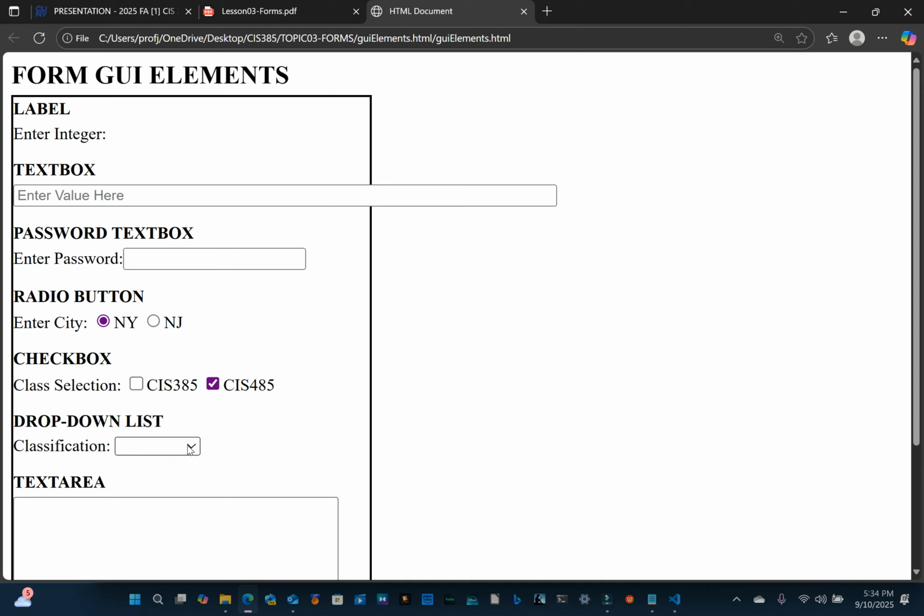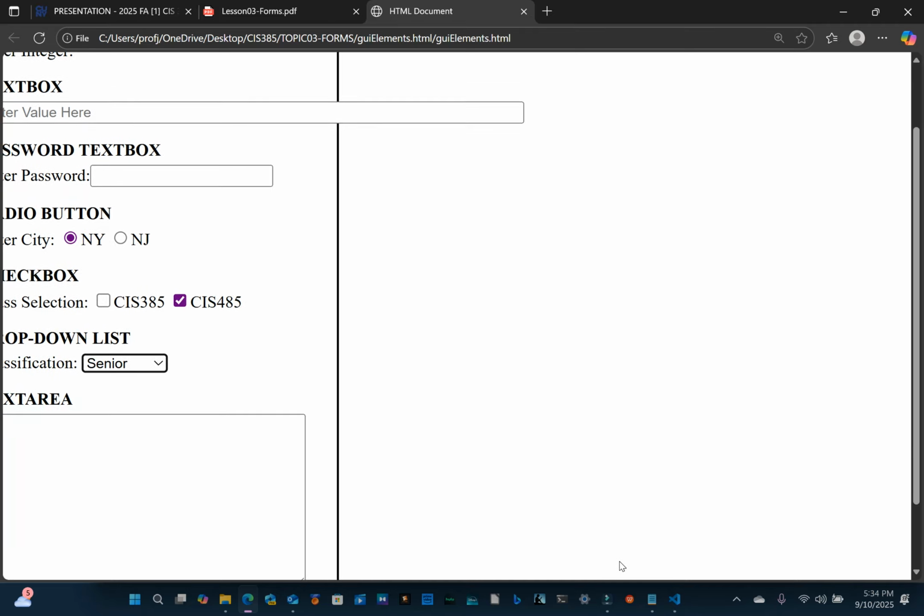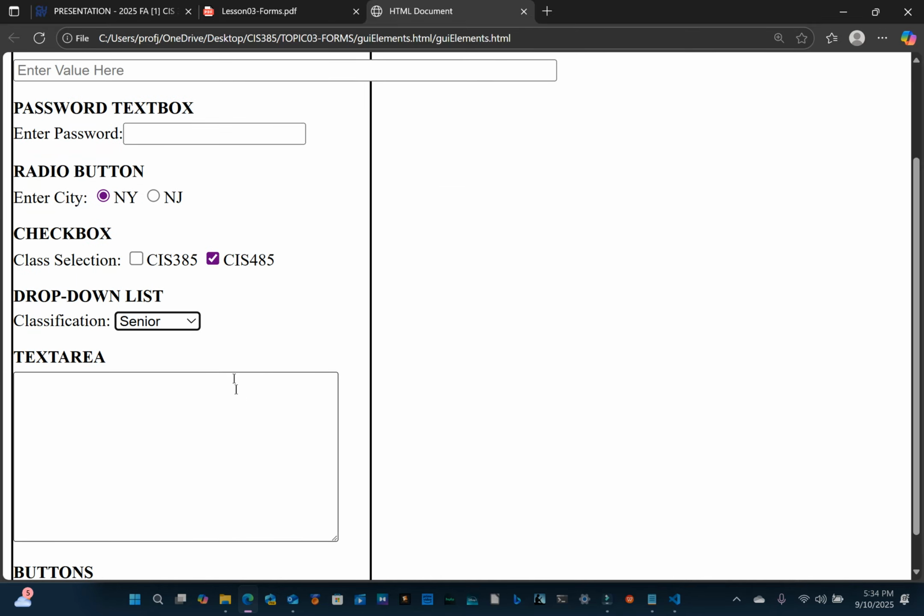Now the drop down menu. So let's change the values of the drop down menu. I'm gonna now modify this control, the drop down menu control.